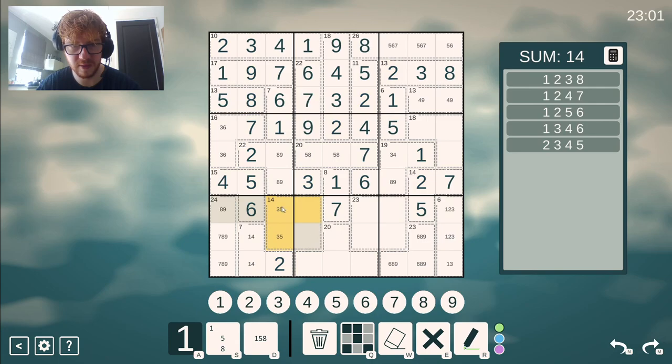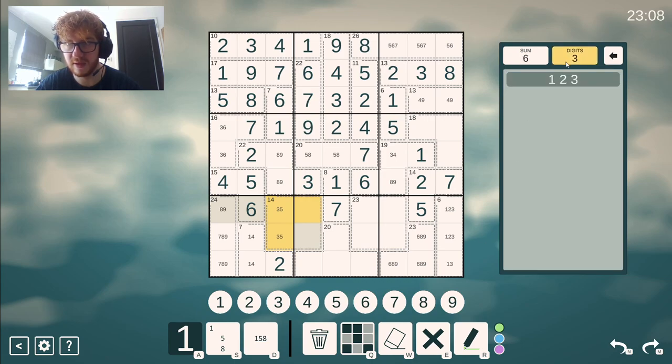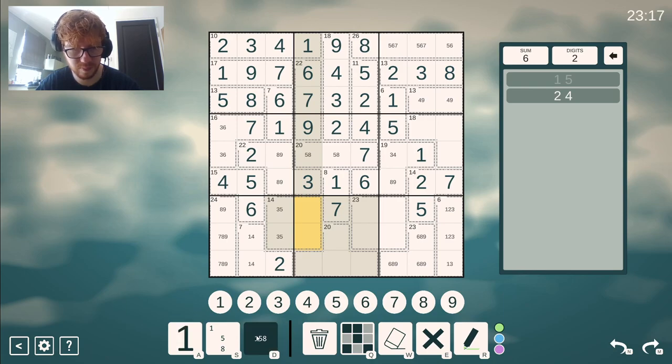This 14 now having to contain a 3, so that's 8, and then we need 6 with it. So that's 6 and 2. There's a 1 here, so it has to be 2, 4. This has to be 2, 4. Right? 8. Yeah. Okay. Just checking. I'm scared of making a mistake in these tutorial puzzles because it's clearly meant as a tutorial, and if there's a mistake in the tutorial, it loses most of its credibility. That's pretty self-explanatory. That's a logical thing.